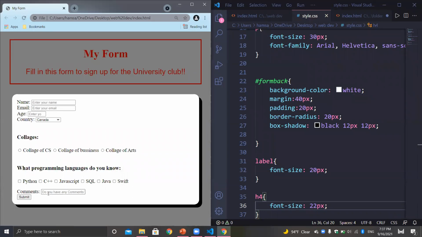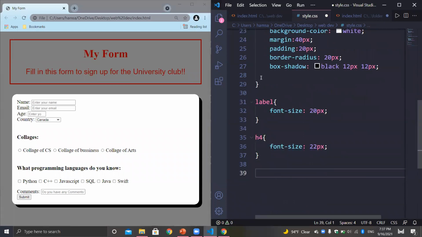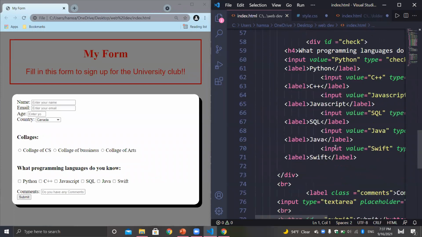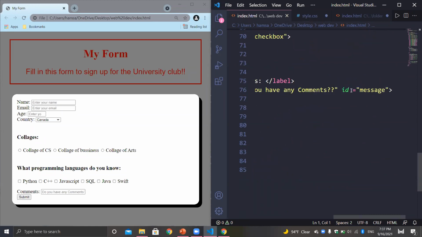The next thing we're going to do, okay, we've got the comments. I want this box, the input, to be larger so we can actually write things. So let's see, I gave it an ID. I'm going to get the ID of the input because we have a lot of inputs. I gave it an ID of message.